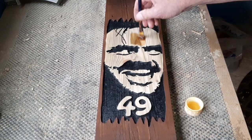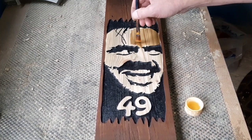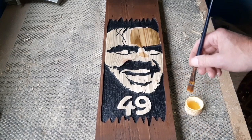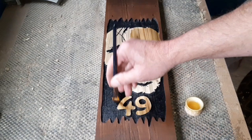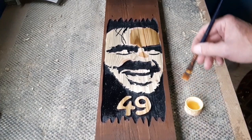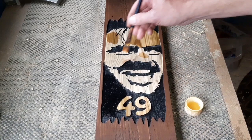And we'll do the full piece. Like so, and we also want the numbers doing, so we'll pop a bit on there. Doesn't matter if it goes on the back. In fact, you could do the full piece on the back if you wanted to, just to darken that black down, like so. Just throw it on there, it doesn't matter, does it? Now I'll come back when this is all nicely finished, and we're heading towards the finishing line.